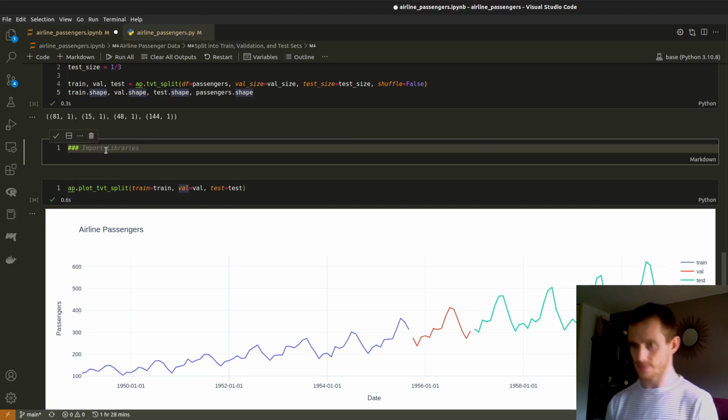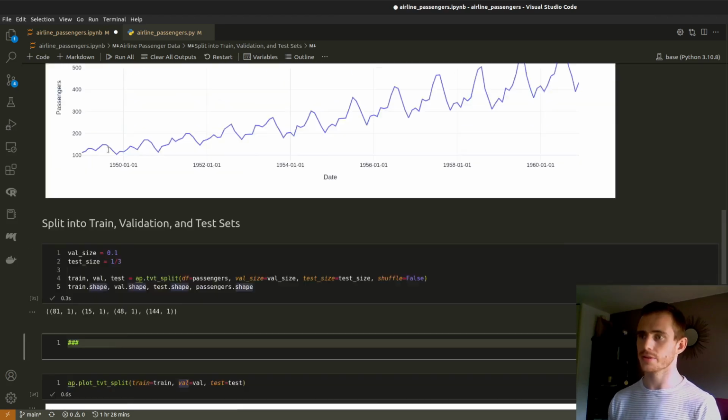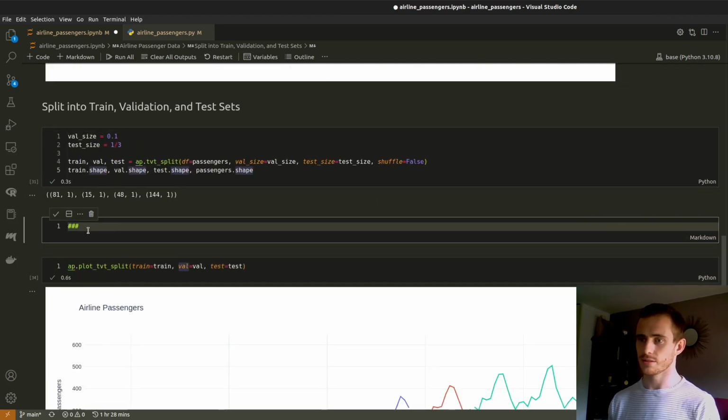Did I write train test split already? Yes, I did. So something like, let's plot our train, validation and test sets to see how they compare. Yeah, that's cool.